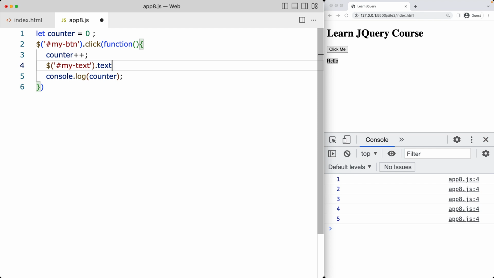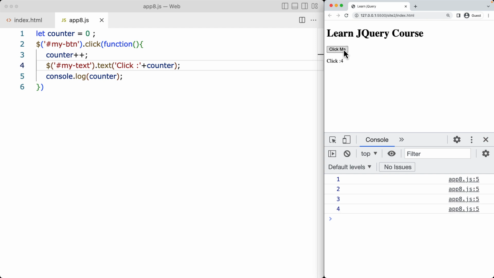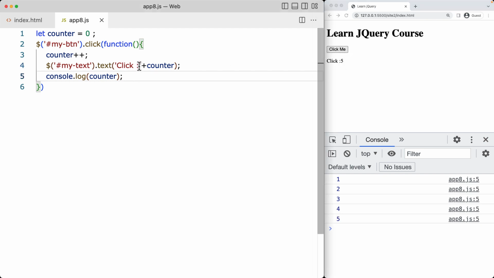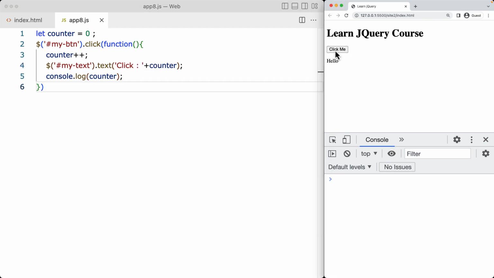And we can update the text value with whatever string content that we want. So in this case, we're going to write the counter. And we'll just write the value for click, and then add whatever we've got for the value of counter. So now whenever we click it, we're updating the output value that's being shown within the HTML.